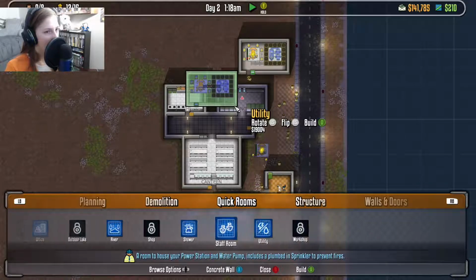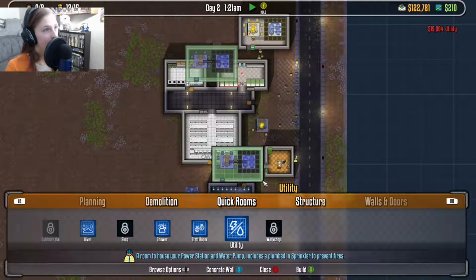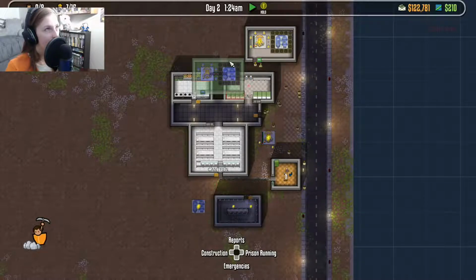Another one of the utility rooms. Did I just do that? Oh my God, cancel. Can I cancel that? I didn't just put that there, did I? Can I undo? Oh my God.